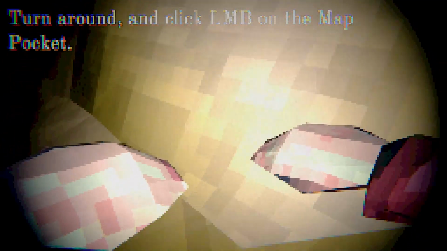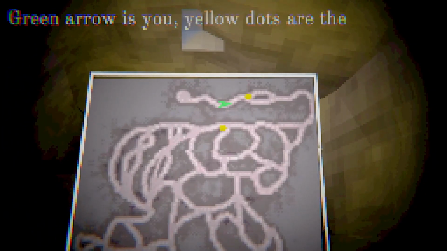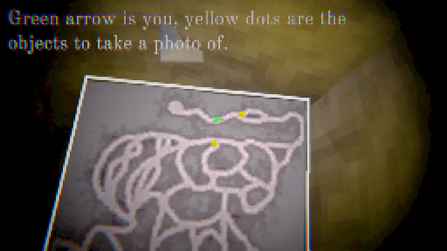Turn around and click left mouse button on the map pocket, yes. Over here we have our flashlight, our camera and our map. Here we are, this little green arrow, and yellow are objects. Underneath us is this yellow thingy, and that's the things that we need, like the picture. I believe there are four or five of them, and then we need to come back, but when we are coming back to the exit, you can't use your map anymore.